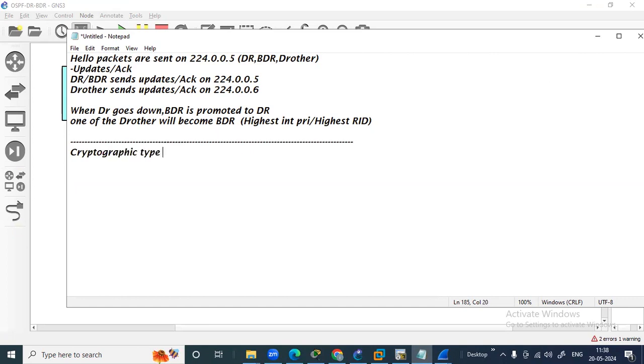Type 2 authentication between router 4 and 6. Right. So R6 interface is 2 by 0.